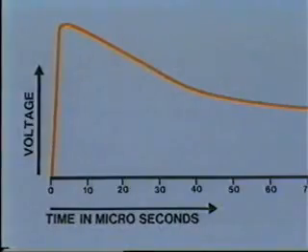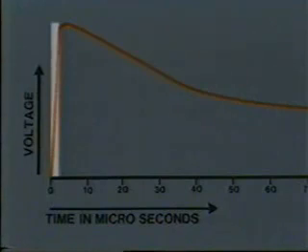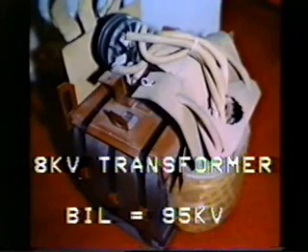Like substation transformers, excessive current is not the only consideration. Distribution transformers must also be capable of withstanding very high voltage surges. Impulse tests are performed on distribution transformers using a fast rising wave shape to determine the basic impulse insulation level, that is the BIL. For example, an 8 kV transformer connected line to neutral may have a BIL of 95 kV.